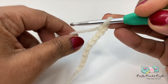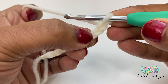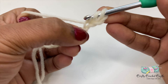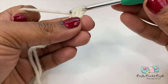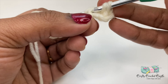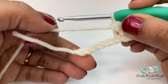Now let's begin working on row one. For row one I'll be doing a half double crochet on the third chain from the hook. To do a half double crochet I'll yarn over, insert my hook through the chain, yarn over and pull through — now I'll have three loops on my hook — then yarn over and pull through all three loops. I'll be doing another half double crochet in the same chain, then one half double crochet in each stitch for a total of five half double crochet.